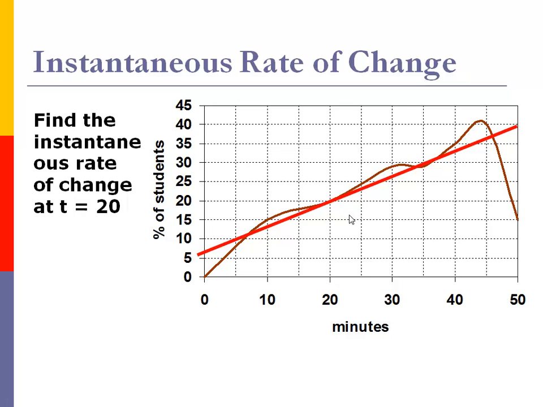So that's the first thing you do to find your instantaneous rate of change. When you've got a graph, you draw a nice tangent line. Then the next thing you do is you pick two points on that tangent line. I happen to have 0, 6 here as my guess for that data point on the far left, and I also have this nice 20, 20 point right here. You just pick two points. Sometimes I pick the point that we're actually playing with at time 20, and sometimes I don't. It all depends on whether I could read the graph really well. And so I got these two data points.